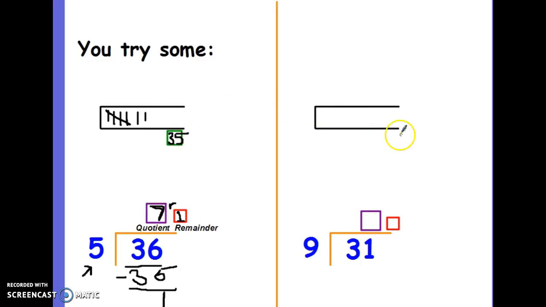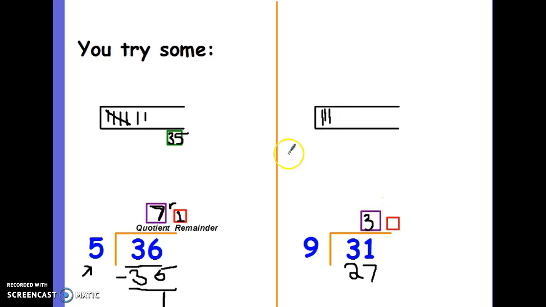Notice that my green box disappeared here because once you start to get used to it, the boxes can disappear and you can start placing them into your division problem instead of into these tally boxes. 9, 18, 27, then I stop. I place my 27 right here because that's the total number of Skittles, that's the total number of dollars or anything else that fit into 1, 2, 3 groups of 9.